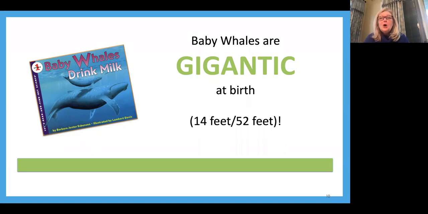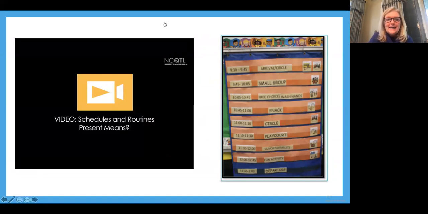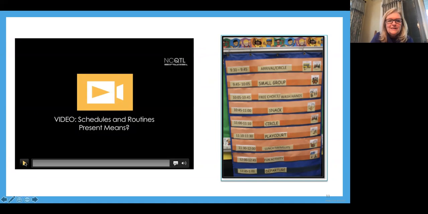And they talked about gigantic for days. They wanted to find things that were gigantic. They measured everything. The parents were saying, all they do at home is walk around trying to see what's 14 feet and how many feet. Well, they get it, right? Done in that way, they get what gigantic means, and they're going to use that word and talk about that word. Think about too, just those everyday things that we do, like schedules, and how you can work in vocabulary. So this is a kind of fun example of that.